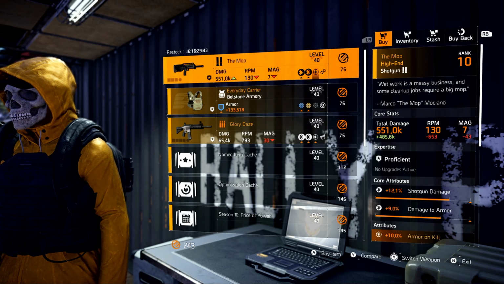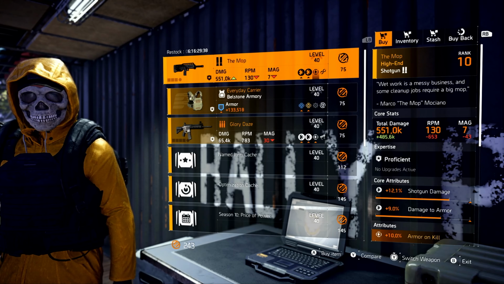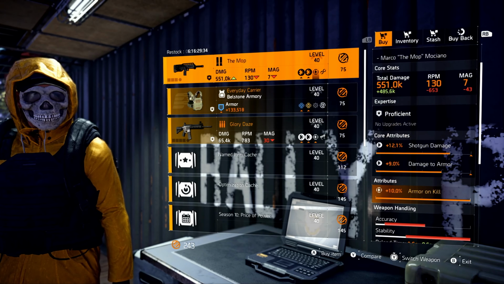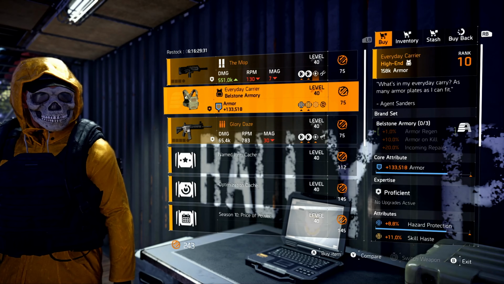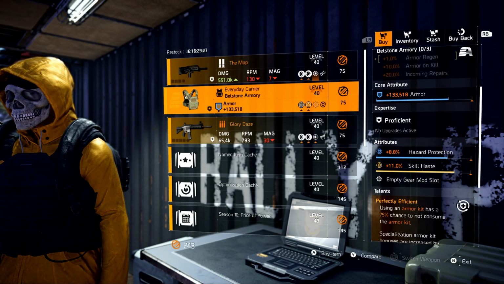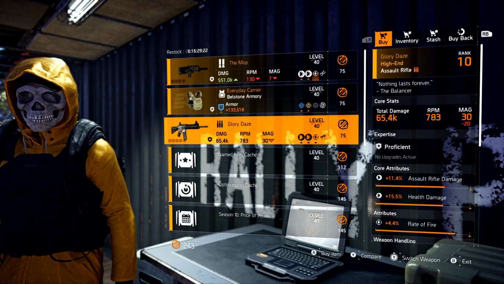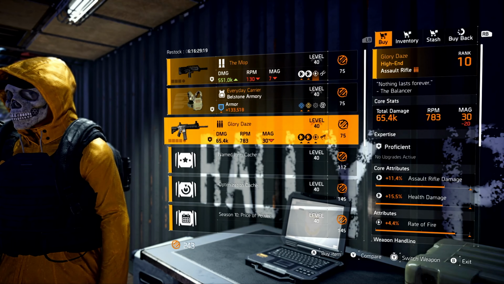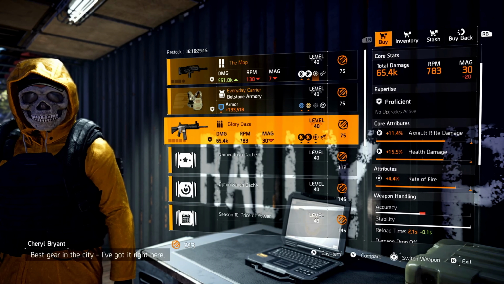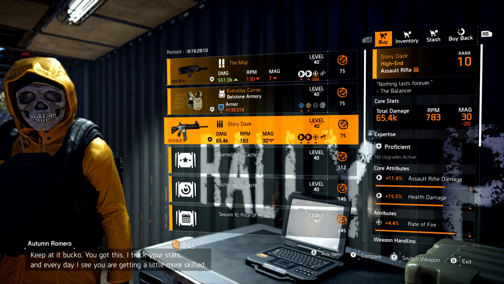So your three named items this week for the Countdown vendor, we have the Mop. This is the named 612 shotgun with armor on kill. Comes with perpetuation. Okay. Then we have an everyday carrier. This is the named Bellstone Armory chest piece with perfectly efficient. Comes with hazard protection and skill haste. And then finally we have the Glory Days. This is the named military P416 with perfect nearsighted. Now this one comes with rate of fire. And yeah, not too shabby.